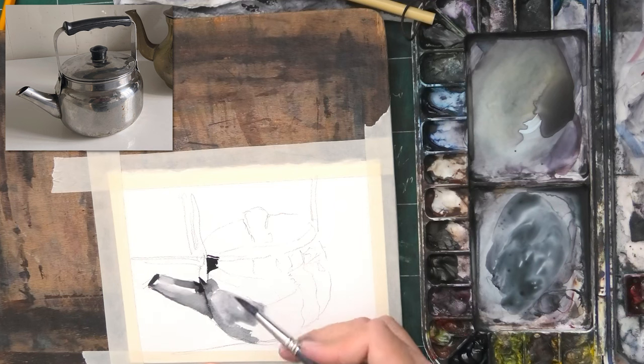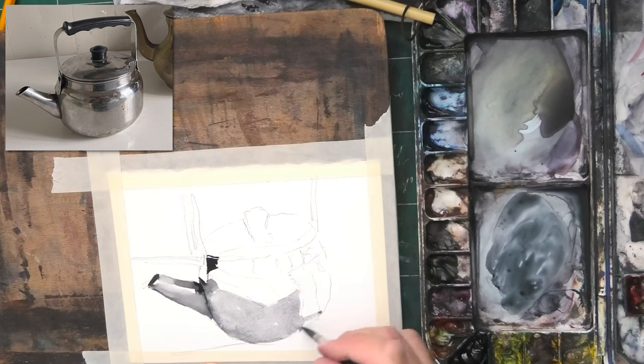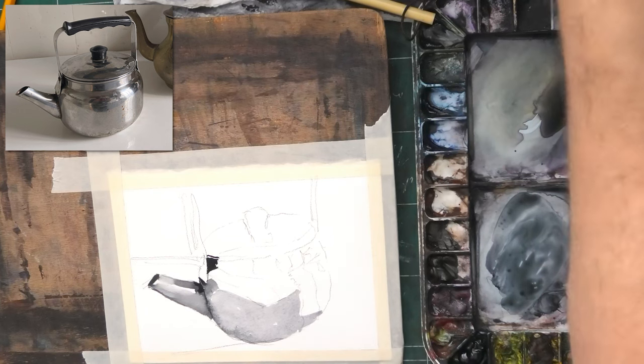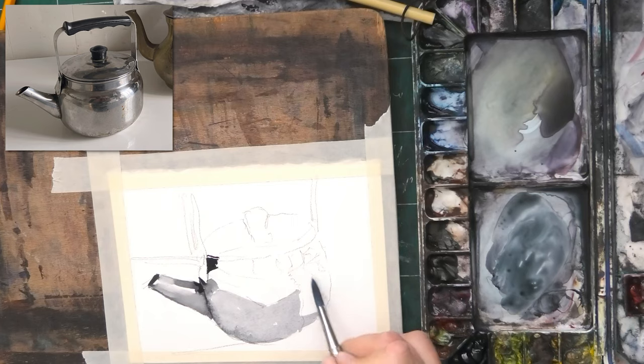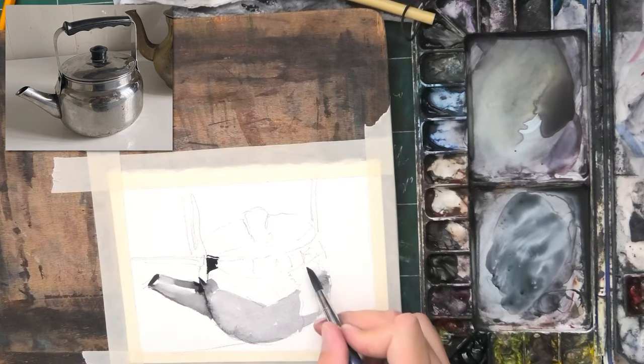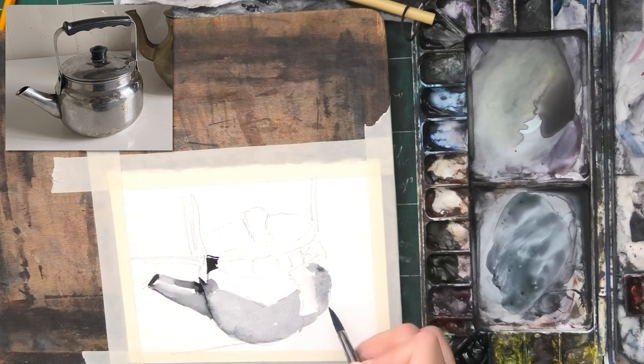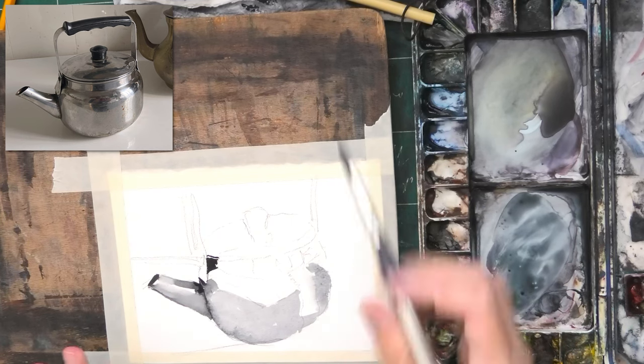Right now I'm feeling like filling up all of this area, so I will. I'll fill that area up with quite light paint to get rid of some paper white, and then as I get to this beautiful highlight I'm going to pause, wrap around it — Ruth is barking, I don't know why, there's a delivery coming. I'm going to place some clean water here on the other side of that highlight and then come back to have a smooth edge, and that will get the right side handled.